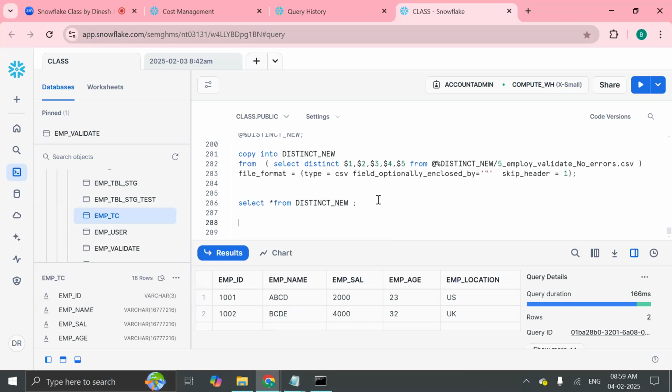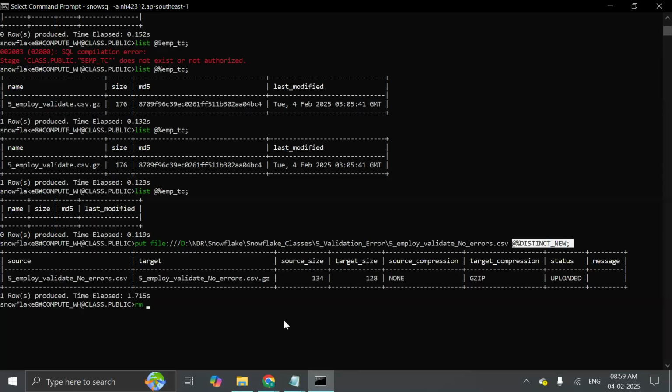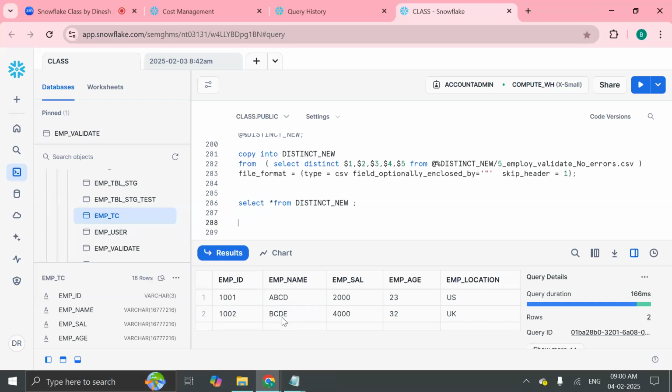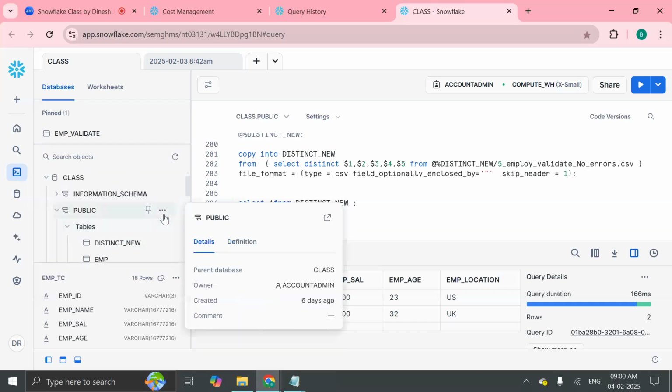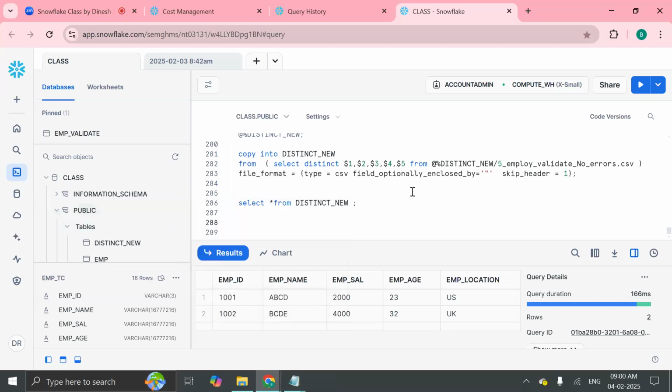And in the next session, we will jump into the advanced things related to table types. We will see what the different table types in Snowflake are, and based on that we will discuss how things work in Snowflake. Whatever tables we created here, there is a concept like permanent, transient, and temporary. We will see in the coming session how to work with those.